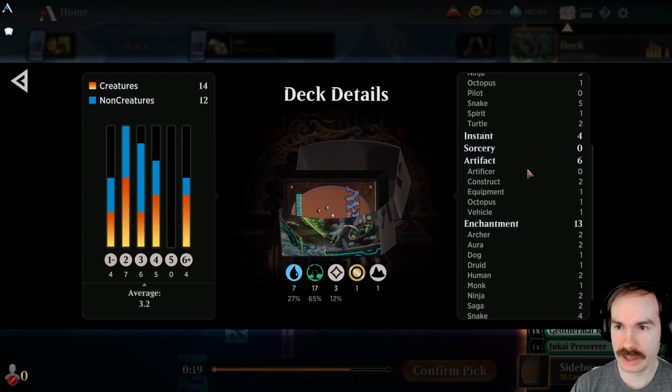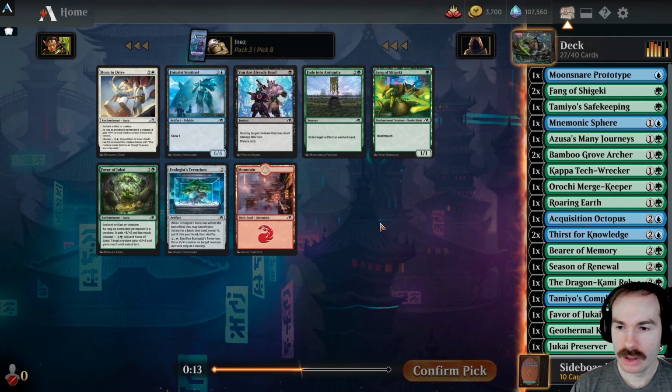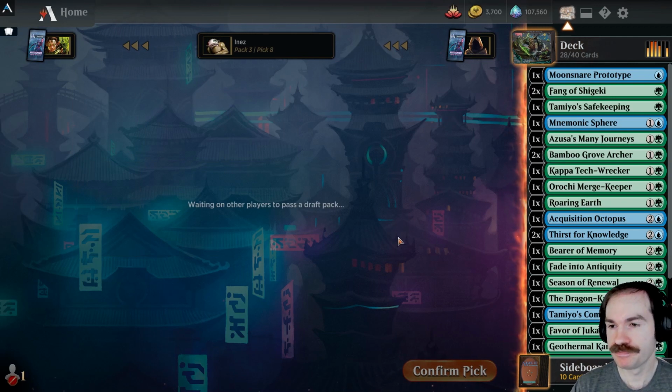Fade into Antiquity. We can take it. I mean, our creature count is there at this point, so otherwise we could take another Fang, but you know, it's nice to have some more spot removal. And Fade into Antiquity deals with a lot of big problems in the format, so I'm on board with it.